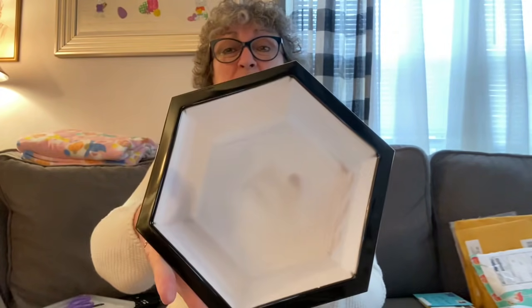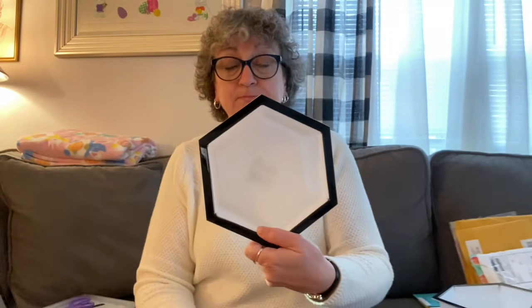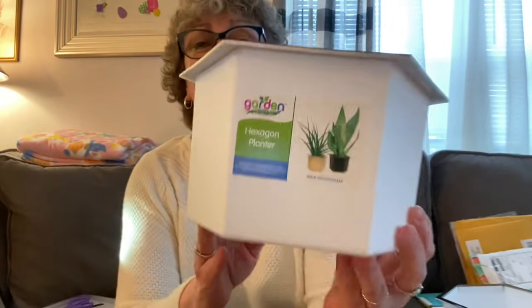They look real pretty on the top and they're plastic. And I really like them a lot. I think they're pretty fancy looking for Dollar Tree. Let me measure them for you. They are 8 inches all around, obviously, because it's a hexagon shape. And they are 4¾ inches deep. So they have this little sticker on the front.